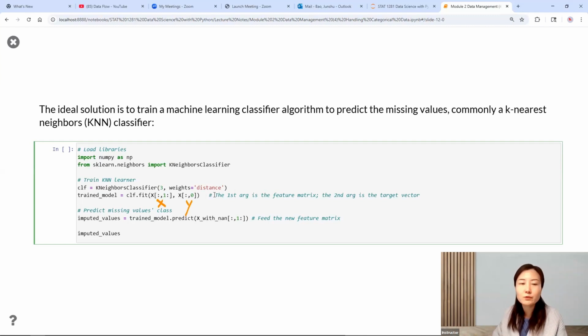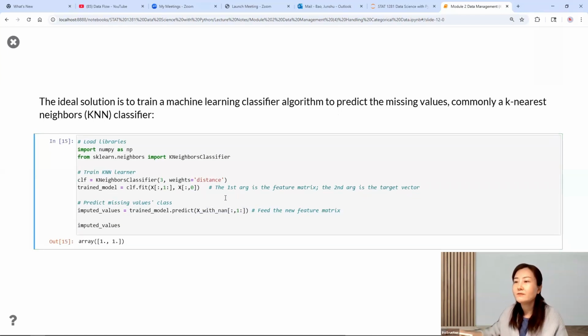Notice that when we create them, they are together. So this is the column with missing value, which is the first column. Remember, the first column has missing values in the second part. So we treat it as a target vector. And then train the model, and then we can do prediction for the part with missing values. Pay attention, we just feed the part without missing value, which is treated as a features matrix. And then we can save the result in imputed values. Same result as if we use KNN.